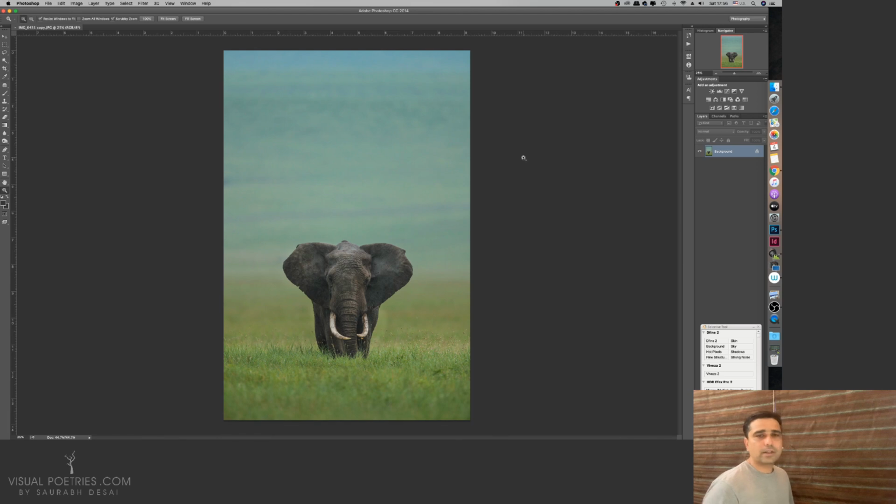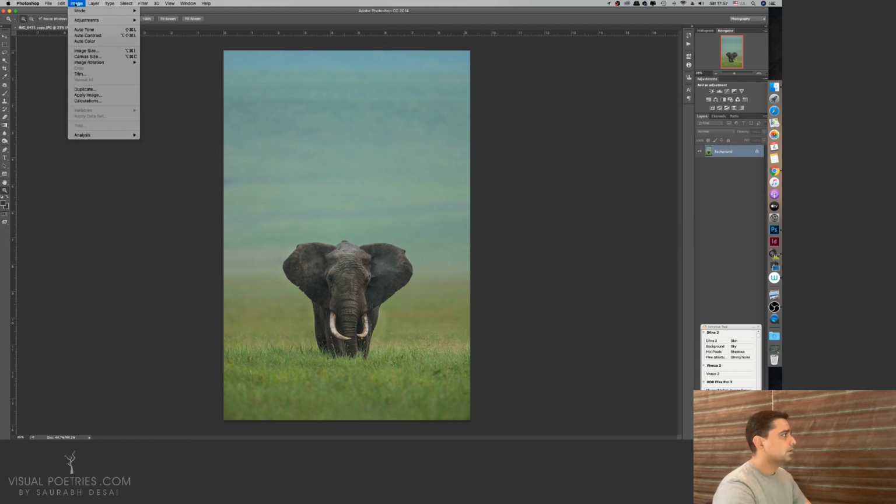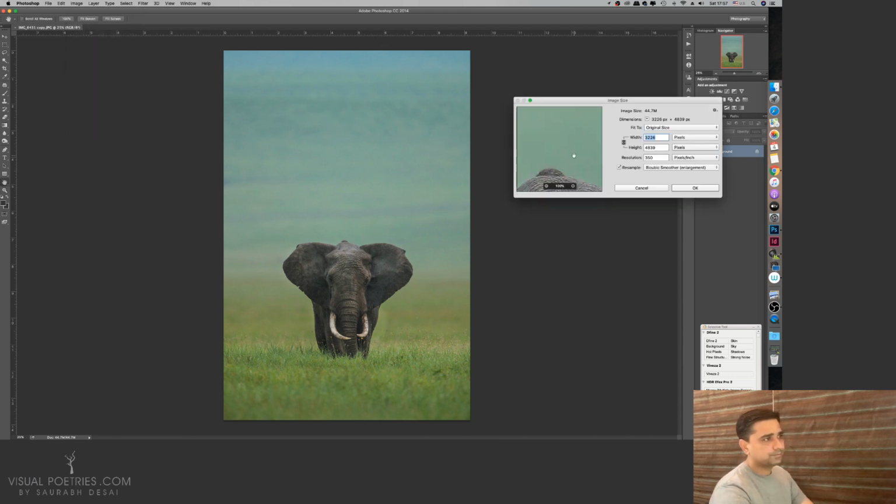Now what do I share on the internet? With option command I, you get into image sizing, and you can also get there from Image, Image Size.